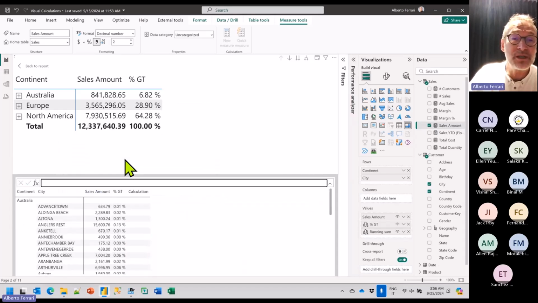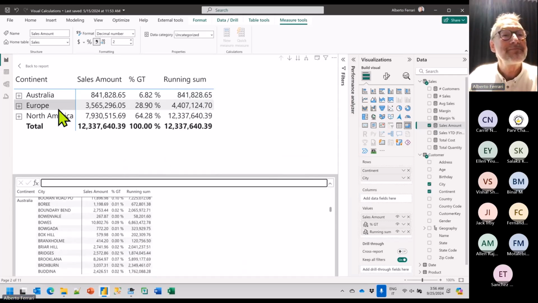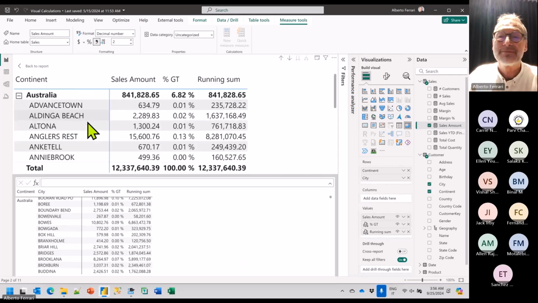I hope it works. It might not be the case. Indeed, it's not working at all. No, it works. And it now shows a running sum by sales amount. So I need to sort it by sales amount.